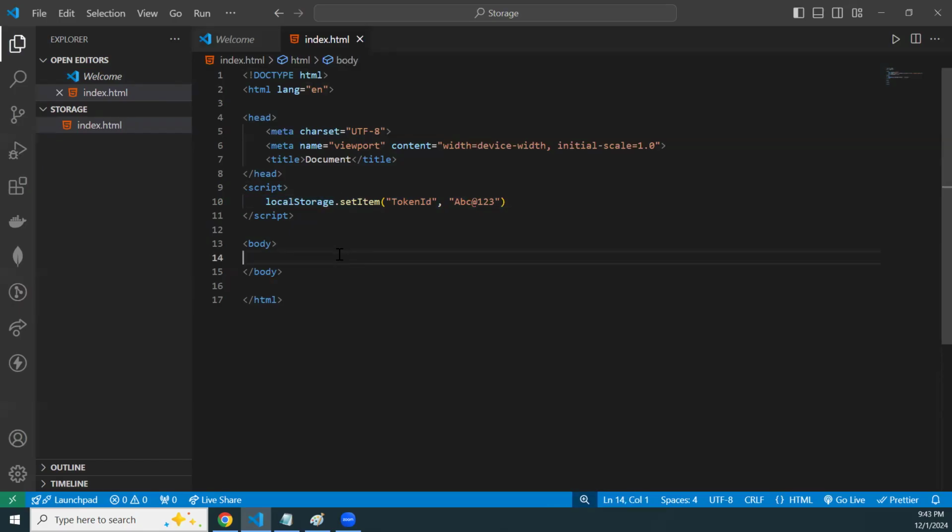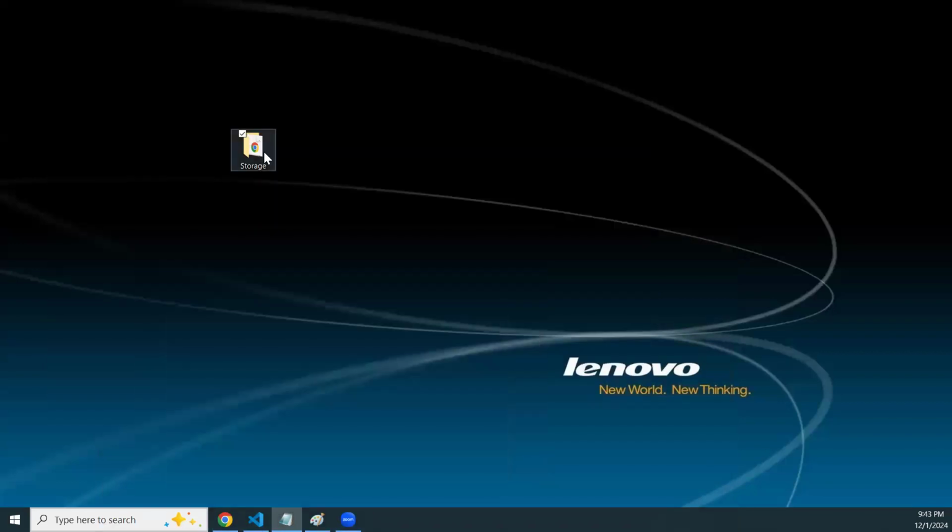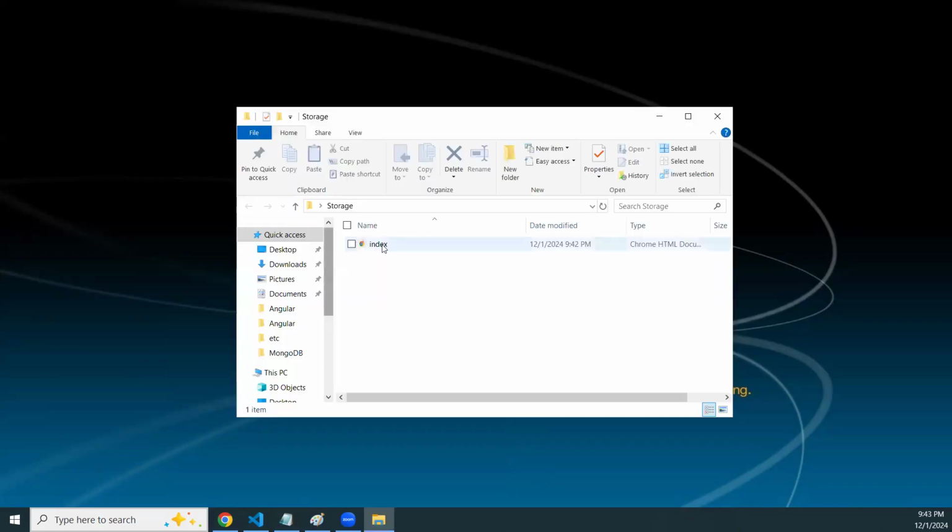Now I want to see this page in my browser. There are two options. First, you need to go to the file location where your file is available. In this folder, you can see the file. Open that file, and it should open in your browser.